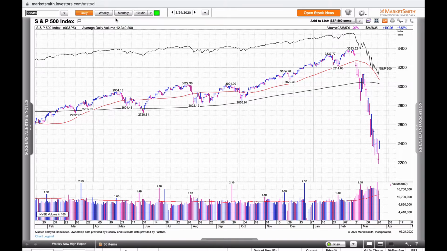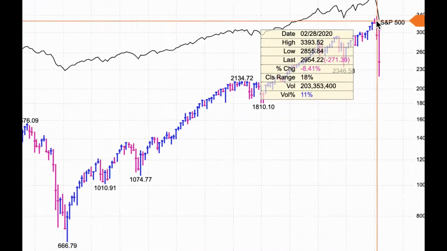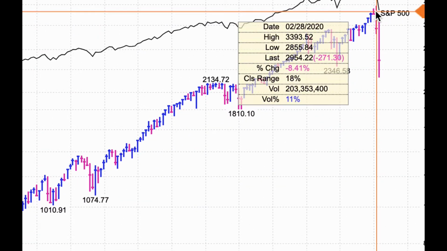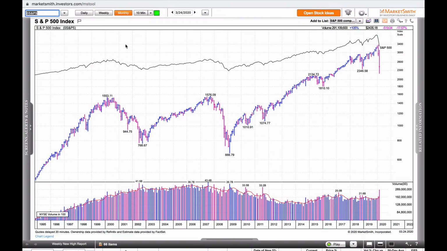So I'm going to switch over to a monthly chart here, and this is MarketSmith I'm using. Some of you recognize this. No, I am not going to be teaching CanSlim. More about that at a later date. But you see up here, very recently, in late February, the market had reached all-time highs, okay? And then obviously on the coronavirus news, and then also some problems in the crude oil market contributed to that. Unfortunately, you do see this big market breakdown.